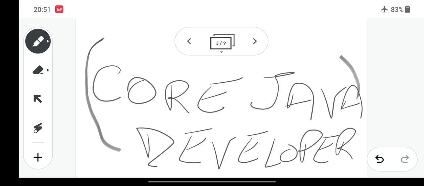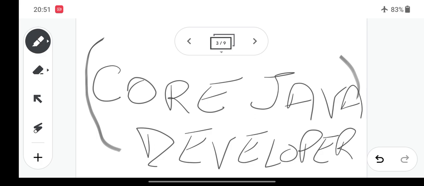So for these technical roles like Java developer, core Java developer, as a recruiter, my preference is Dice and TechFetch. Now it's up to you, right? Every recruiter has their own choice. So whatever job board you feel like, you can search. And now let's move ahead with the topic, core Java developer.